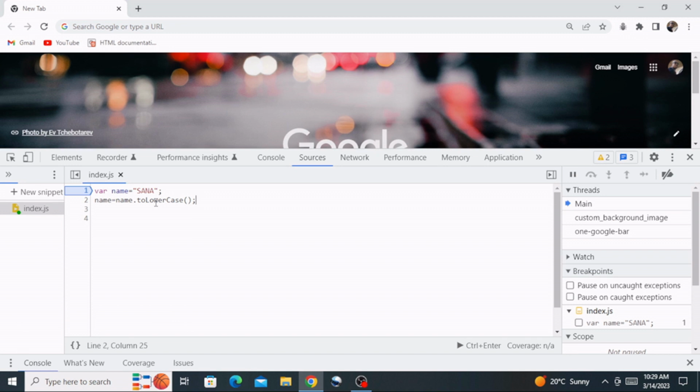Now being able to use JavaScript to transform the character case of strings is very important, especially if, for example, you want to ask users to type their names and you want their names to be saved in, let's say, uppercase, even when they've typed in lowercase.